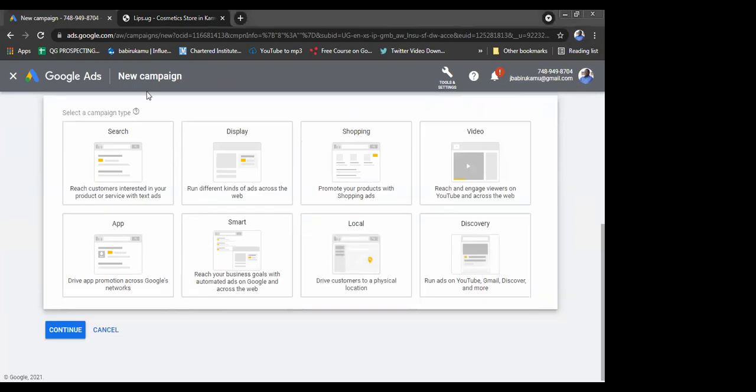Sorry, let me just see what's in the chat. Can you use Google My Business with an existing website? Yes, you can. If you remember when I clicked to create this website, it asked me, do I have an existing website? Do I have no website, or do I want to create one with Google? So yes, you can create it with an existing website. If you've done one with Wix, I think you're an advanced user. So you definitely want to add that in there instead of creating one with Google, okay?